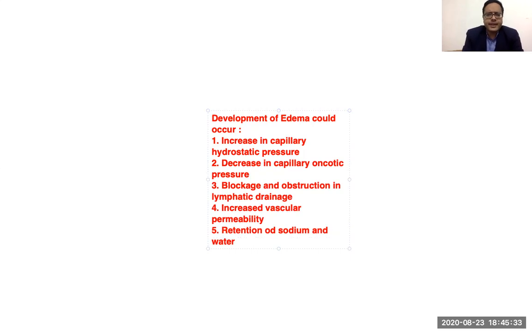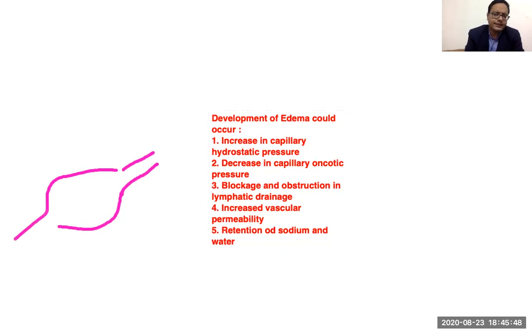So on the side, let me draw the microvasculature again. Suppose this is a capillary. This is the arterial site, which I was drawing, and this is the venous site of the capillary. So this is the arterial site A, and this is the venous site. And there are cells there. This is the interstitial space. And obviously there are channels, a lymphatic drainage system is there. If some fluid accumulates in this interstitial space, it will be drained by this lymphatic channel, LC. And these capillaries are also lined by endothelial cells.